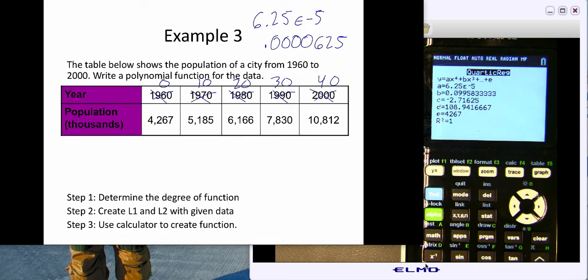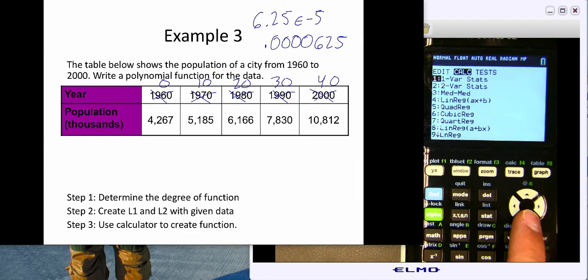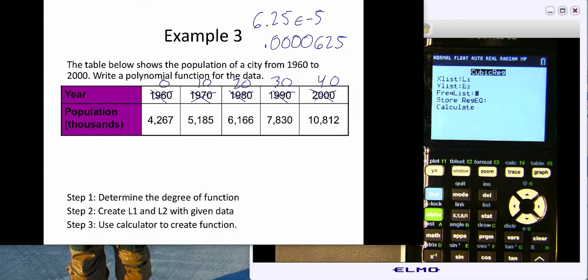Folks, that is a stupid small number. For what we do, we typically round to only 2 decimal places anyways. So that is it. I mean, yes, it's a little more accurate, but honestly, it's maybe a little too accurate, a little too precise. So even though it's got technically a better r squared value, the cubic has, well, better numbers. So we're going to go back to stat, go back to calc. We're going to choose cubic. We're going to use this as our function.